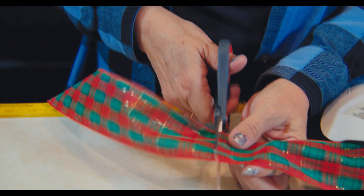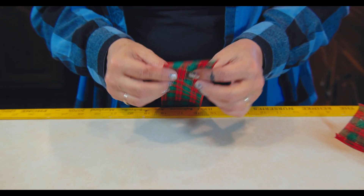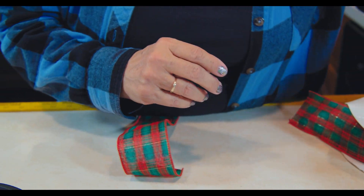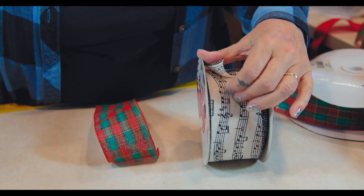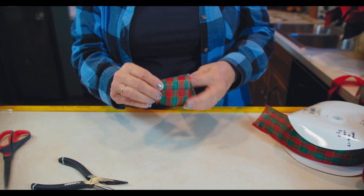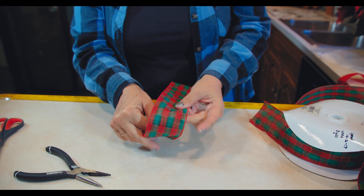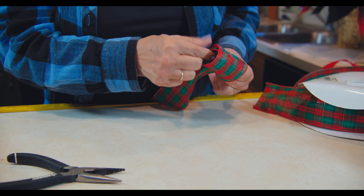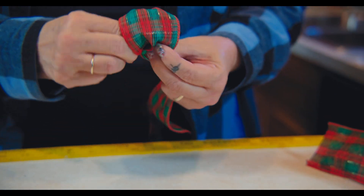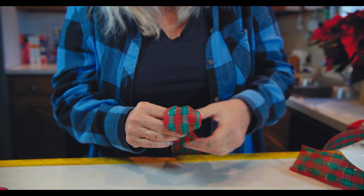You want to do a nice straight cut. Once you have your ribbon cut, you always want to have the material facing you. I like this ribbon because it looks the same on both sides, but other ribbon definitely has a back and a front, so you always want the front facing you. I'm going to make the button that goes in the middle of the bow — that will be this part right here. So I'm going to make a loop, go like this, and make sure there's enough so when I wire everything it doesn't come loose. I'm going to pinch it and twist it — twisting it around sets it in place. And I've got my little bow there.